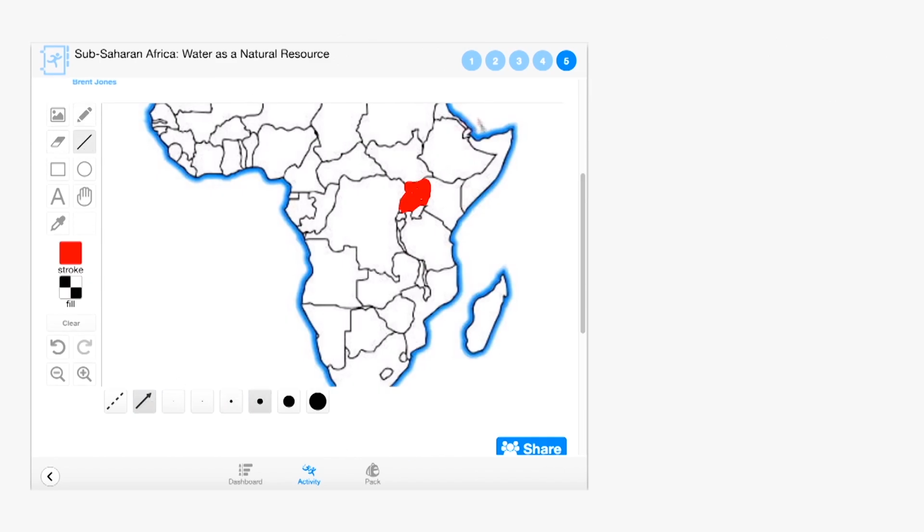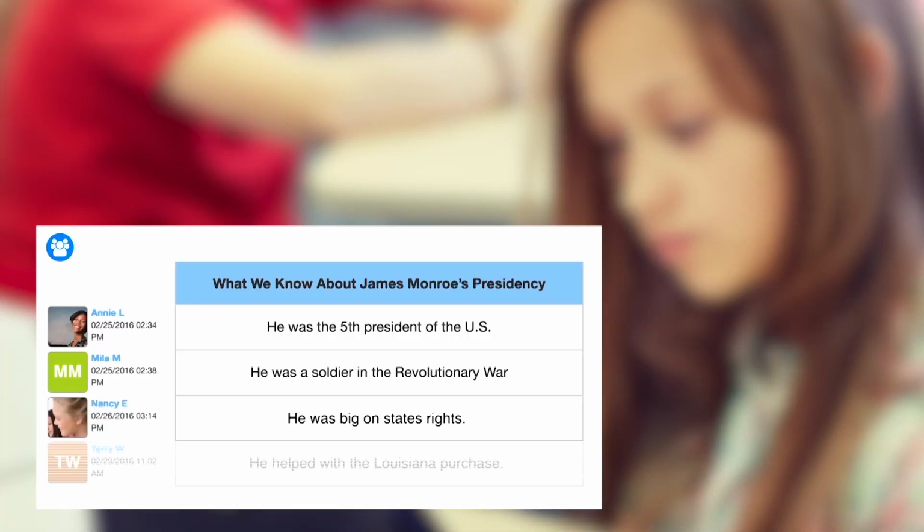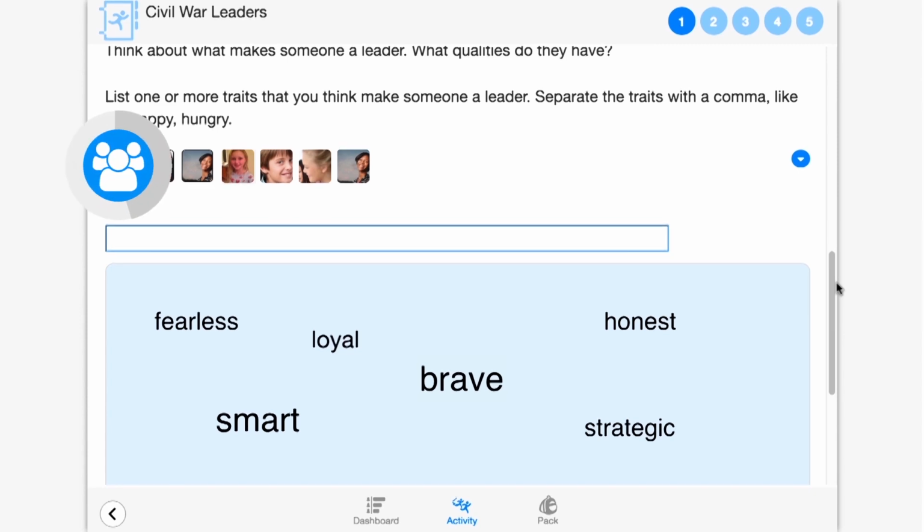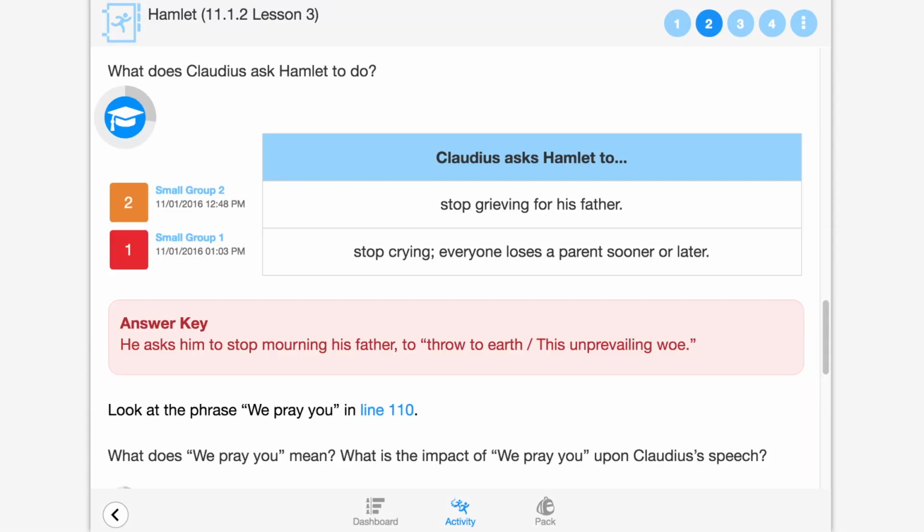In the course of a learning experience, students might fill out graphic organizers, make drawings, post open responses, and more. For any response, there is a visual cue as to whether the student post is social and will go out to the class, or is to the teacher only. You can tell by looking at this icon next to the prompt. If it has a group in it, then the post is social and will appear to the class. If it has a single person in it, it only goes to the teacher. Also, this outside ring shows the percentage of students who have responded, so you can keep an eye on it and see where the class is in responding.